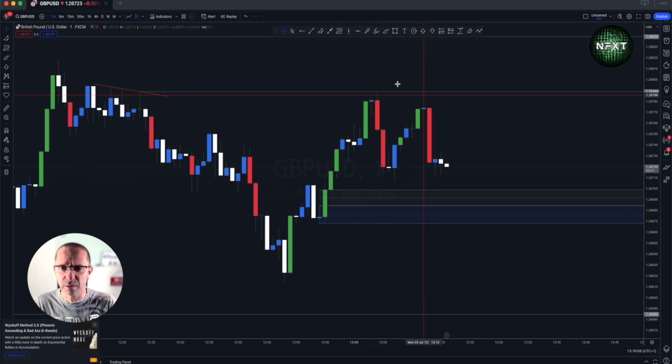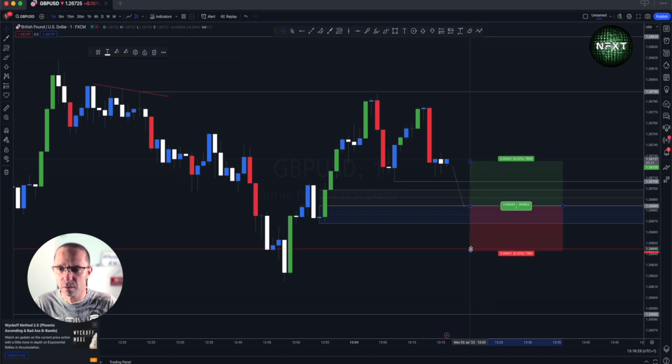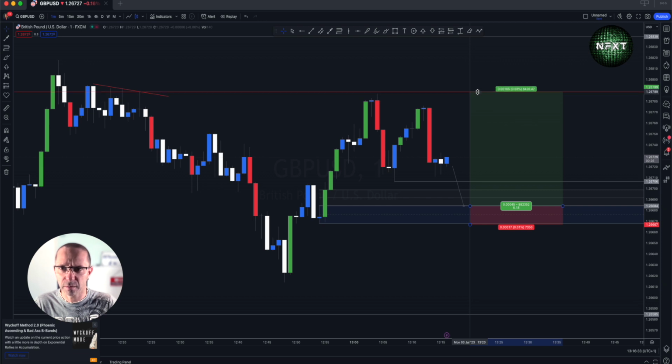I'm still expecting to perhaps see price go up here yet, but right now we may see the market want to push down to take this swing low for sure. Take the swing low, go into this area here of demand. That's what I'm looking for next. If I can see a nice push down here, that's going to be my entry to go long. If we see a nice push down into the demand zone, stop the low, and again the target is going to be this level. That's to take out this swing high.